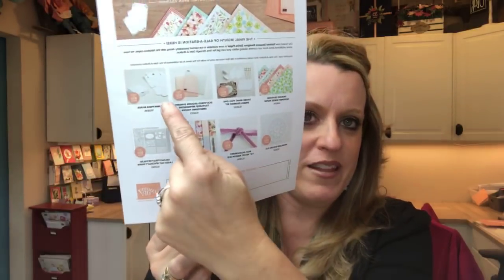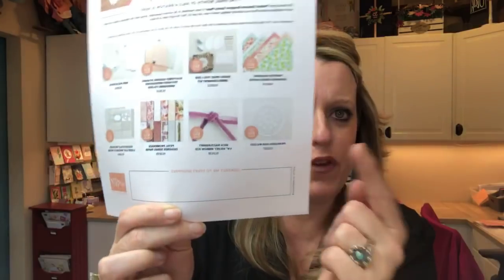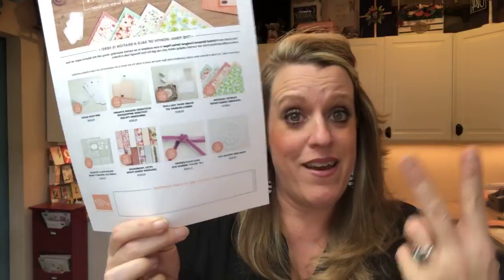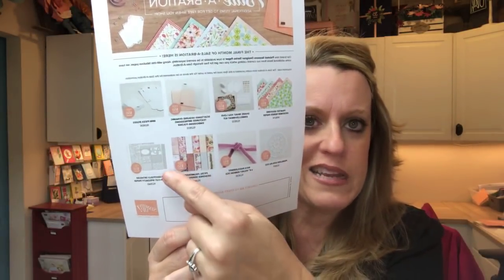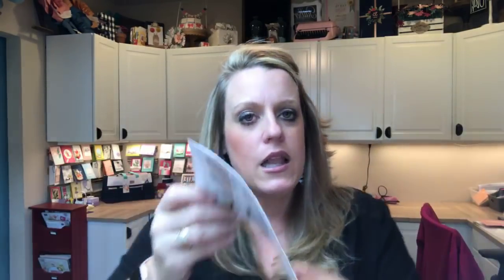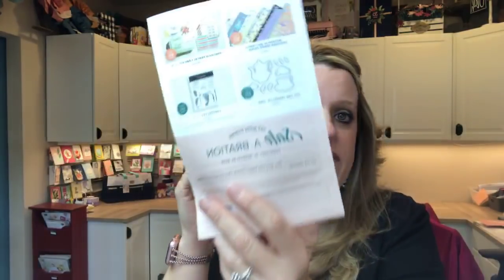Another thing that I love are the pizza boxes — you can get pizza boxes for free. These two things you actually get two of. So if you pick the doilies, you get two packs. If you pick the ribbon, you get two bolts of ribbon. There's an embellishment kit, some DSP, some laser cut paper, and another embossing folder. These are all from the annual catalog — they're not brand new, but they're free. So you've got new free items to pick from along with all the other items that we've had for a while.